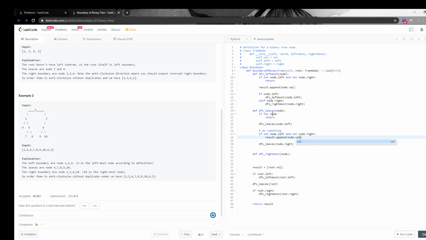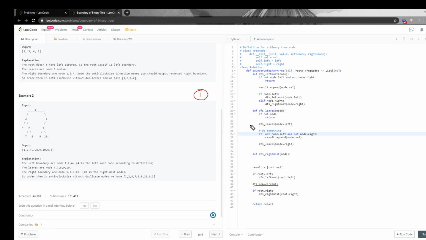The node.value here, right? But remember, we need to do another check here. We need to make sure this node is not a root node. Let's assume we only have one node, this tree only has one node, and we're passing this root here. It doesn't have left or right, but we cannot treat this as a leaf node because root is a root.